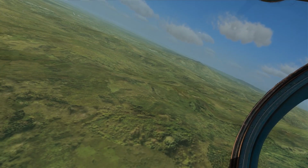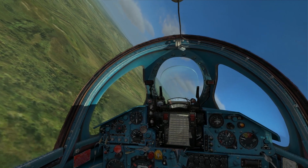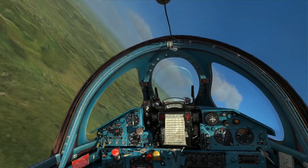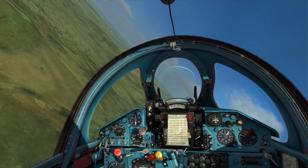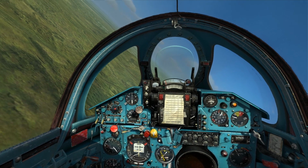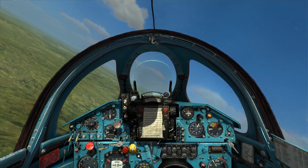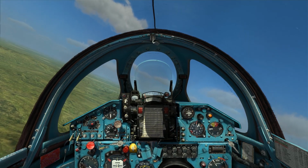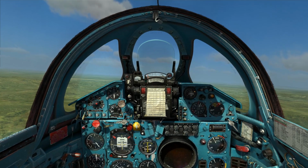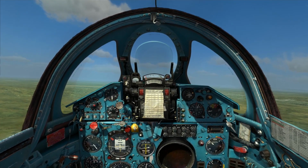And I'll just bring it back around and I'll set up at about 380 kph. Okay, yeah, very, very controllable out here, so maintaining 380-ish. About 390 is more like it. Okay, so I'm a little bit shallow, so we'll just level up here, keep this altitude. We plug in some nose up trim, and there we go, beautiful. Okay, throttle in just a touch.